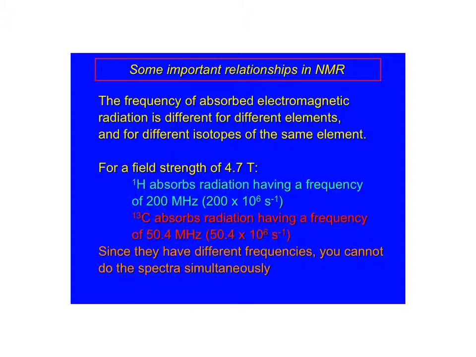And so that means that they can have the same magnet and they will absorb it at a different frequency. Like your radio dial, you tune in to a certain frequency to pick up a certain radio station. You can do that with the NMR, so to speak. So what this is saying is you tune in, you have a strength of 4.7 Tesla for your magnetic field. If you tune in at 200 megahertz, you're going to see the protons, whereas the carbons are at 50.4 megahertz.